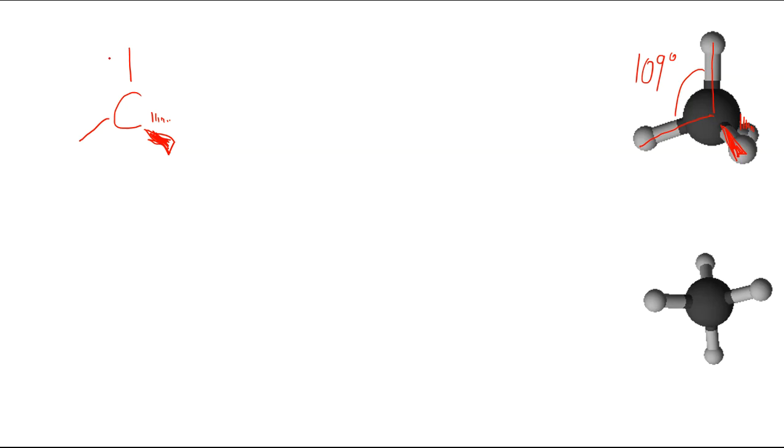And if it's butan-2-ol, this chiral carbon is the second carbon, with the 4 different groups being a methyl and an ethyl, CH2, CH3, because those are your 4 carbons in a row, and then the OH, and then the H. So that's butan-2-ol, with that second carbon being your chiral carbon.